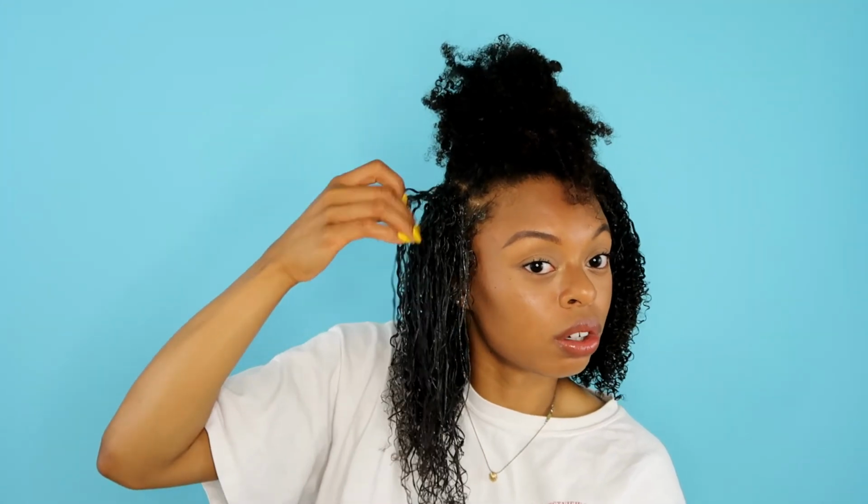But yeah, I like to finger detangle the pieces of hair that are on this side and towards the front, because this is again where my part is at, and I want the curls over here to be popping and very, very defined. So the more I detangle my hair, because my hair is gonna afro anyway, I mean, why not have more definition with your fro? So for me, again, that's why I like to finger detangle and make sure that I have small curl sections.